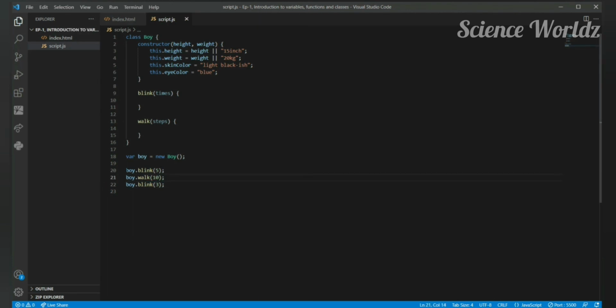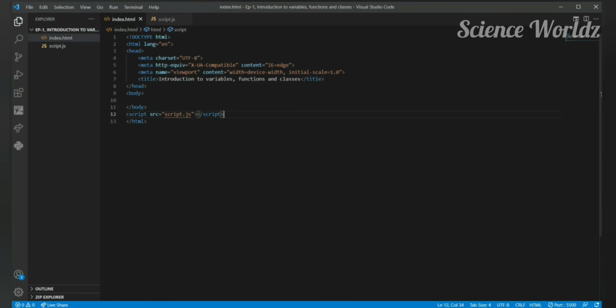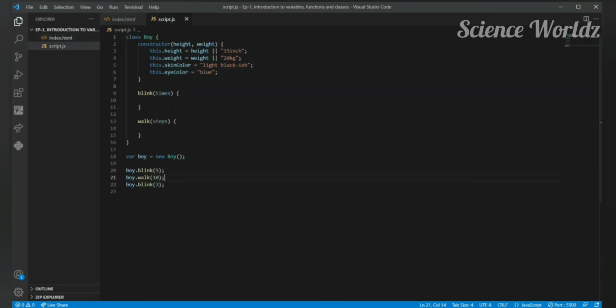So it will do the tasks in this order, but it would be nice to see the boy actually doing it. So now we know how to make the artificial intelligence, the AI of the game, the software of the game, but we don't know how to draw it on the screen. So in tomorrow's video we will do that only.